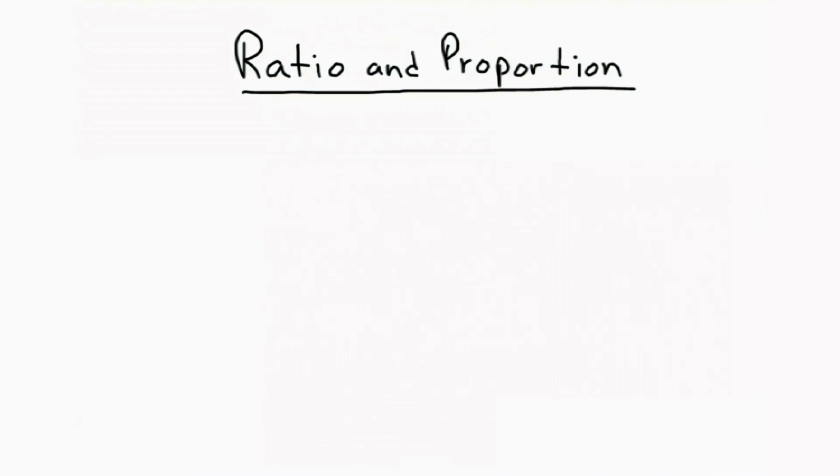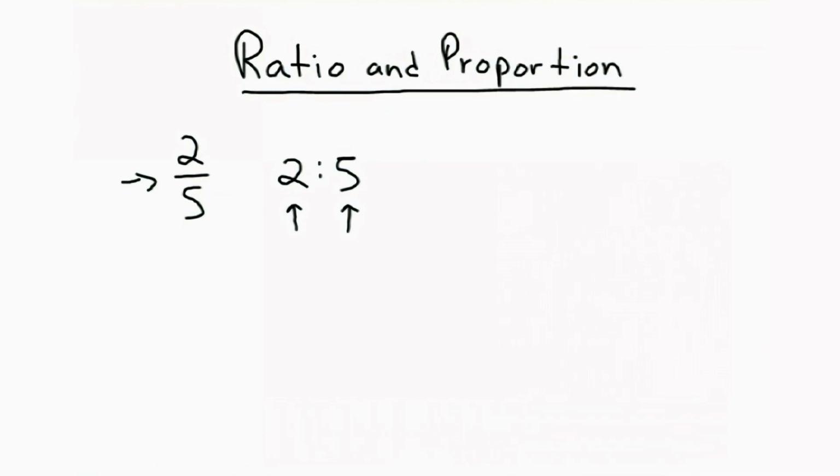We're going to take a look in this video at a little bit of a review of ratio and proportion. A ratio, or a proportion, is really just comparing one thing to another. A ratio can be written as a fraction, or sometimes it's written this way. And this means a ratio of 2 to 5, same as a fraction of 2 to 5 or 2/5.